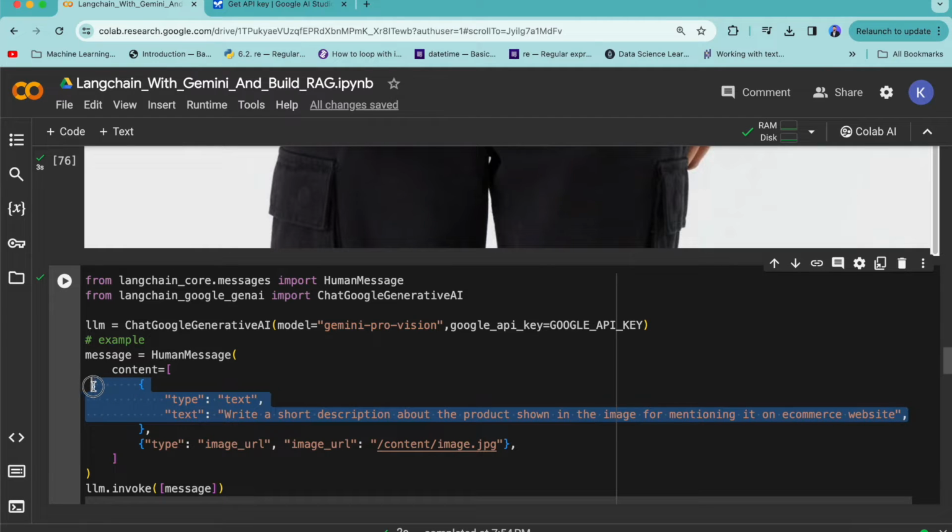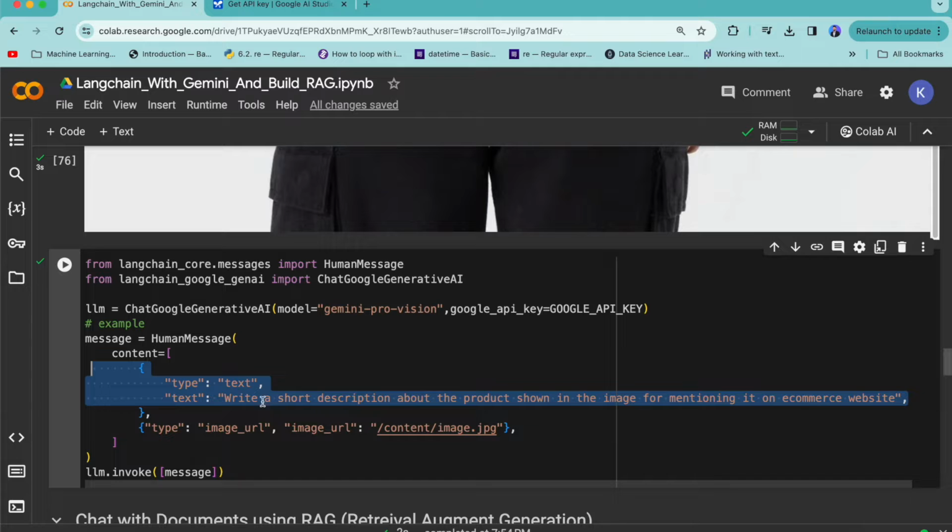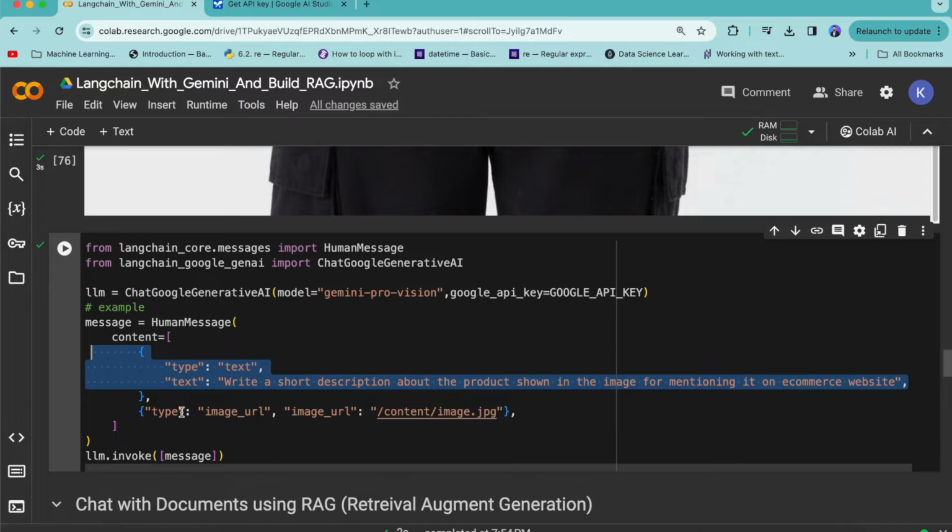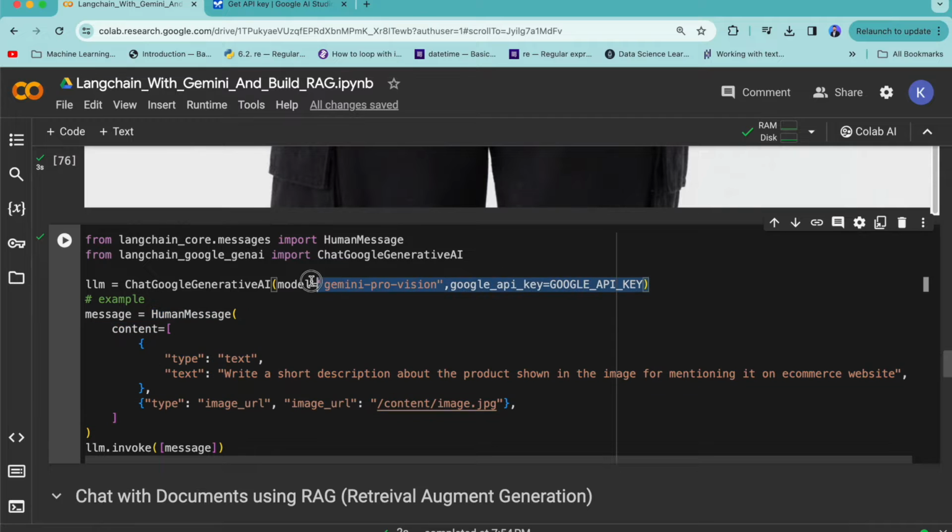So this is one query that I'm posting, and with this query I'm going to submit an image. So I already have this image available in my Colab. So I'm going to pass this image URL with type image URL, and just going to pass it with human message into the LLM that we are going to use. So I'm going to use LLM as Gemini-pro Vision, right?